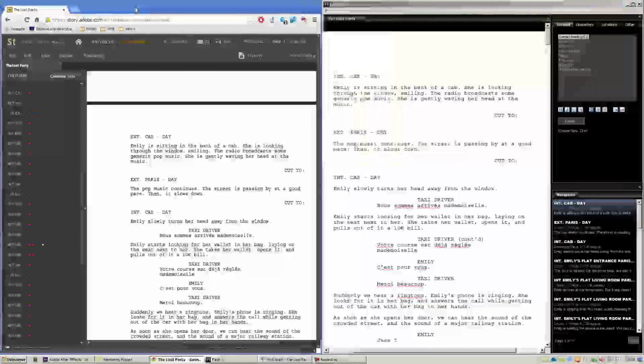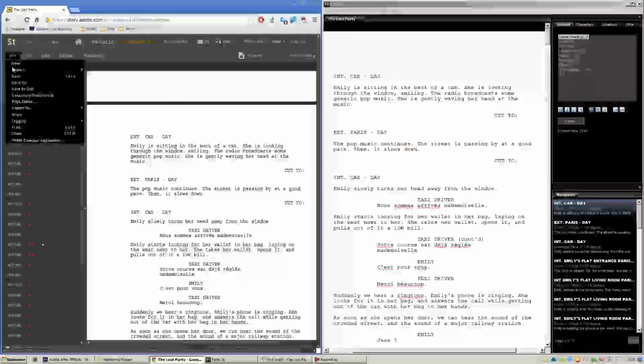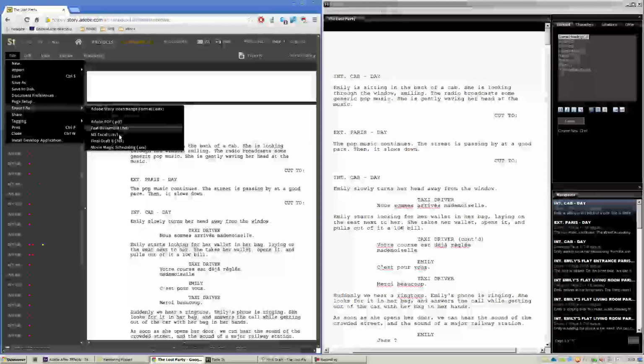And if you are in Story, just go to File, Export, Final Draft. You can also export to Adobe Story Interchange format .astx, which is what the script in After Effects tries to read by default, but you have fewer options than if you export it to a Final Draft 8 document.